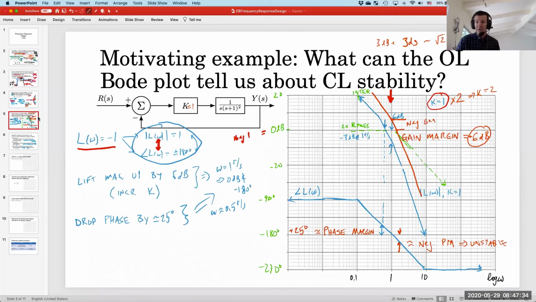Because you're right, otherwise there's no truth. Any number can be any other number you like. Well, that's not exactly true. Any number can be any number plus 360. So in order to make a meaningful statement about phase margin, we have to talk about phases as living in the plus or minus 180 degree region. That makes sense. Good point.